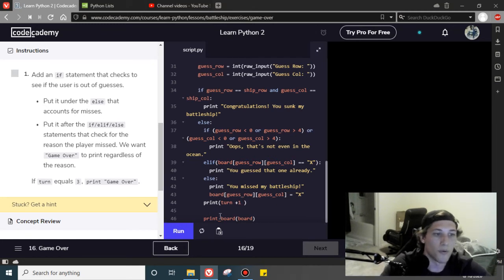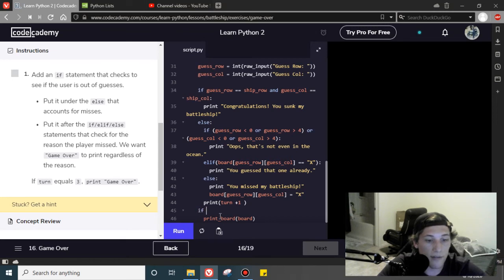And then here it also says underneath the else that accounts for misses. So, in order to choose the location, put it after the if else statement that checks for the reason the player missed. We want game over to print regardless of the reason. So we're doing it after, but we're not doing it nested within. So we are going to remove some indentation so that at the end of this if statement, it will print out that game over.